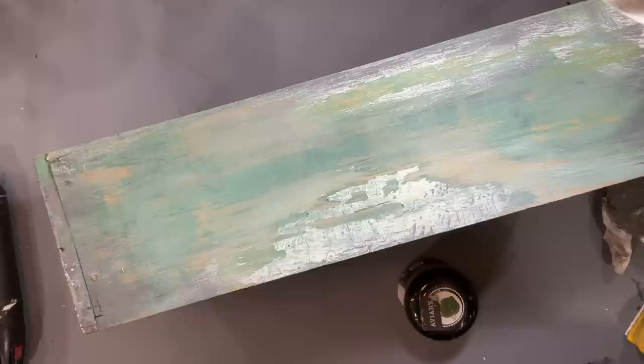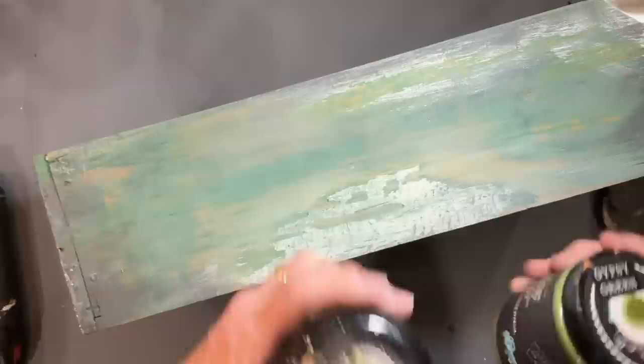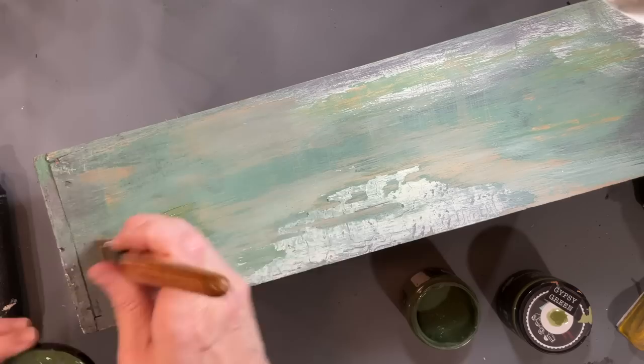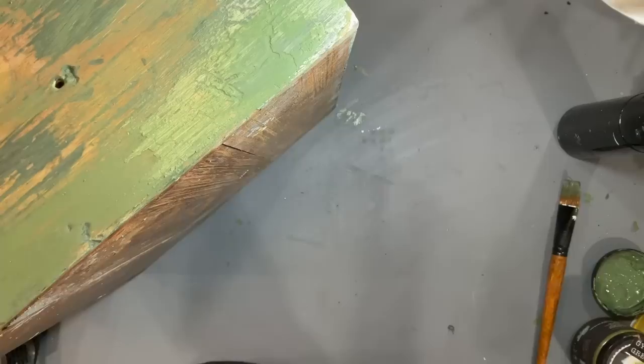All right, so here we are at the dried stage after doing that distressing back of the black, and we have several layers including the original color. Now I'm going to start adding more of a yellow green to get that final look that I want. I'm starting off with the Fancy Farm Girl, I think that's what that's called, of the DIY green. And I'm going to put a light coat over that, wiping back too as I go to continue to have some of those other layers come through.